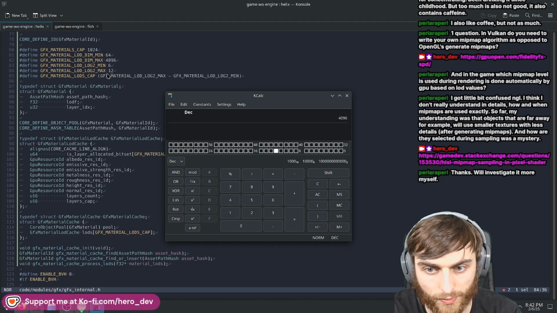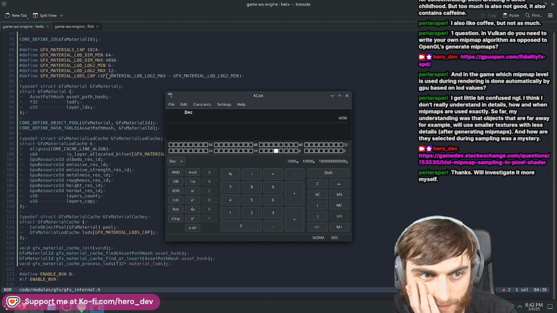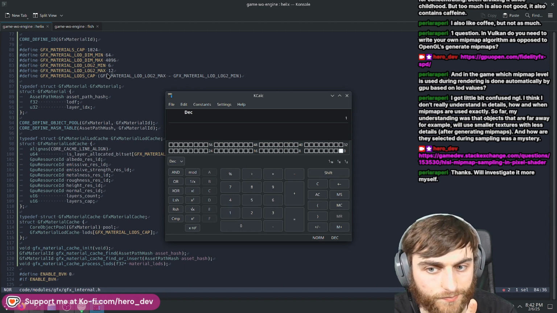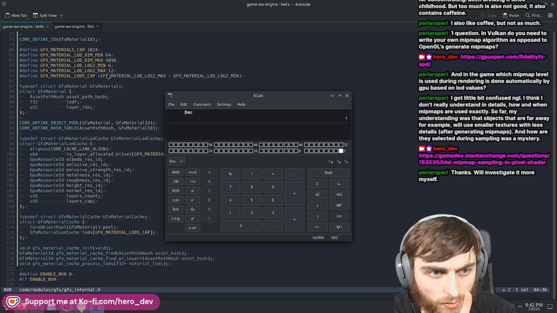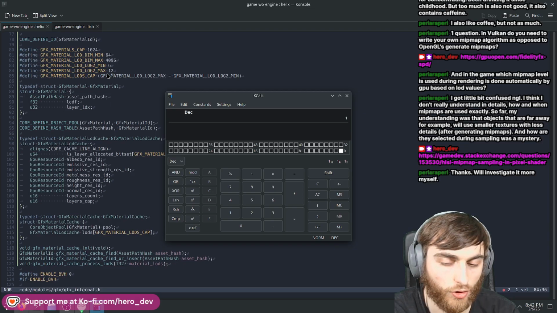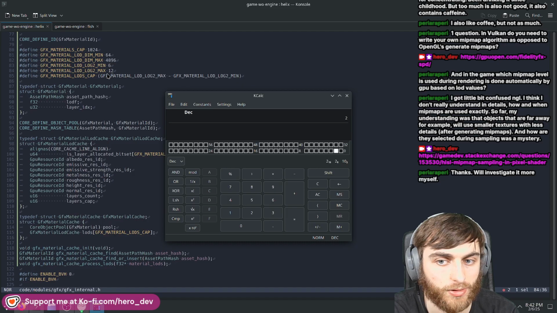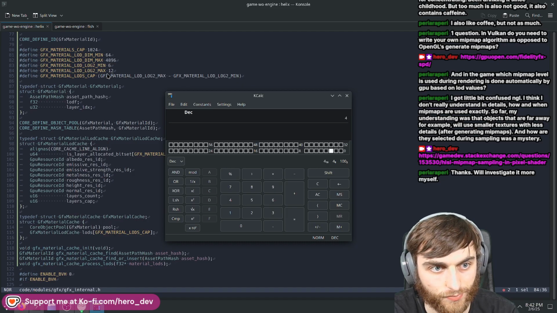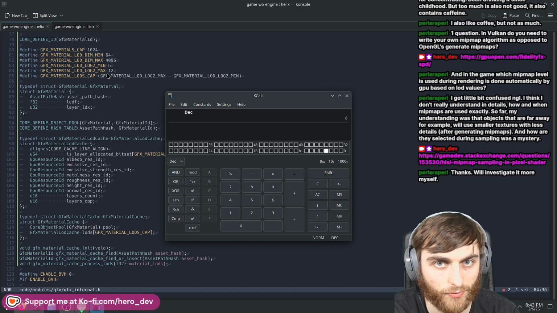Because 1 shift of 12 is 4K. So let's say there's one 4K texture that you can have in memory. And then there's 2 2K textures you can have in memory. Then there's 4 1K textures you can have in memory. And there's 8 512 by 512 textures, and so on, right?